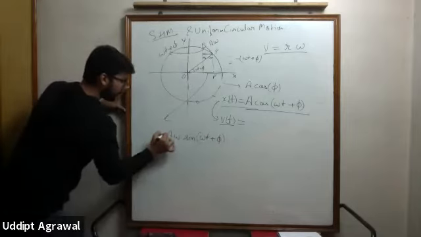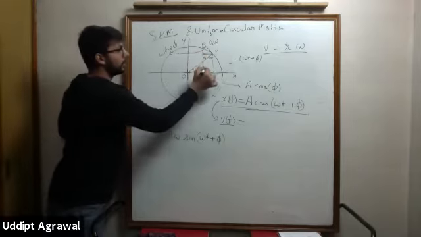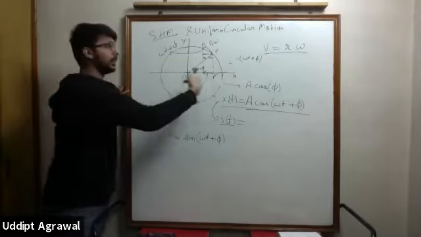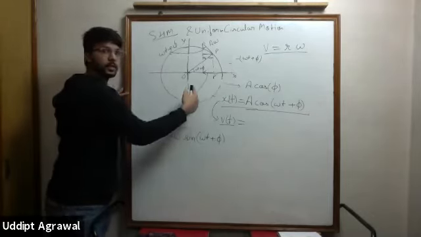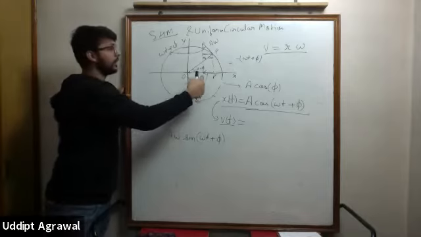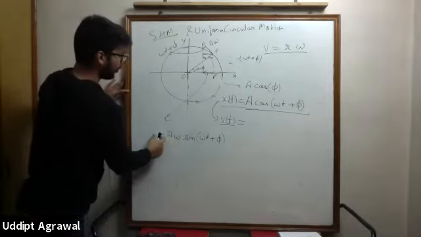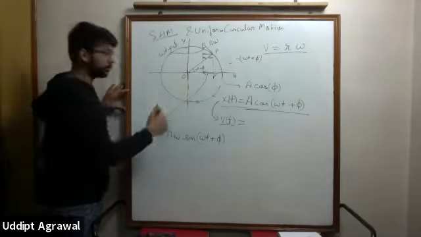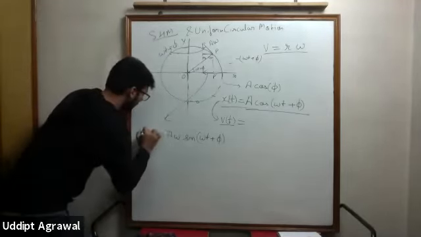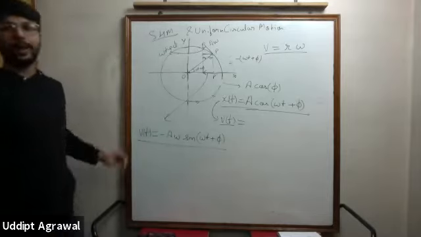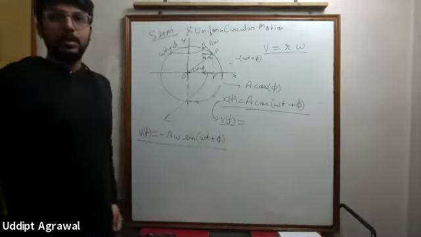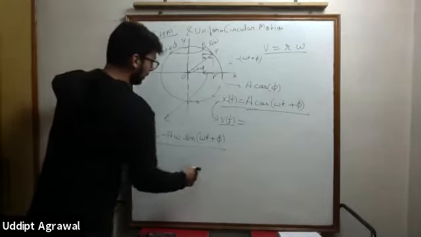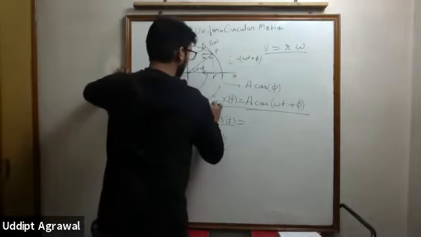Okay, and I will put a negative sign because the direction of the velocity is inside. That means it is opposite to the x-axis, and just to reinforce that, I'm using a negative sign, because otherwise it won't have a sign, right? So I'm using a negative sign for that, and this becomes my velocity vector, which I can also do by differentiating.